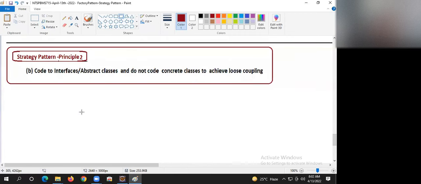So if anyone asks a question about the strategy design pattern, 99% possibility is there. Is my student directly or indirectly? Indirectly means you know that, right? Okay. So strategy pattern principle number 2, guys.